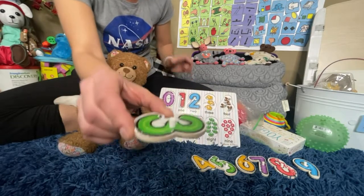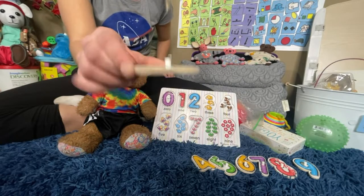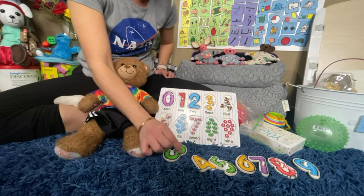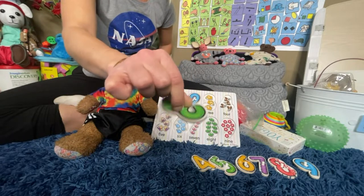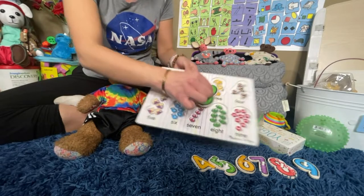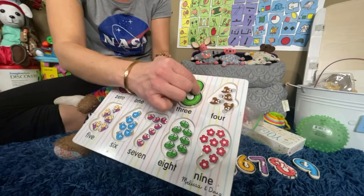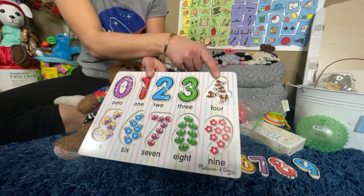And hey, look, there are these little things here that we can use to put them in. See, look, I have to pinch. And then I go deet, deet, deet, and I could spin it, see? Turn, turn, turn, turn, turn, and in. Three fish. All right, and here's the four.